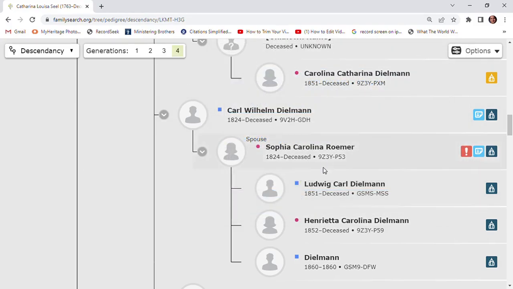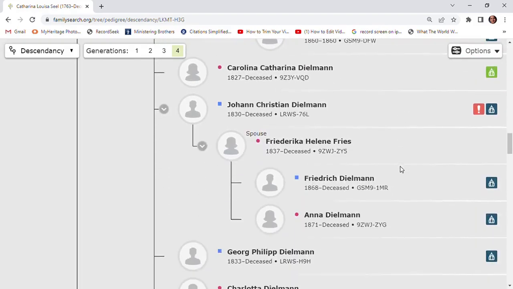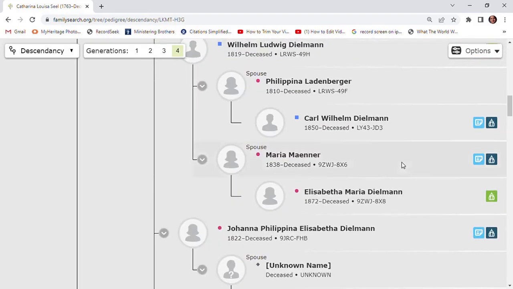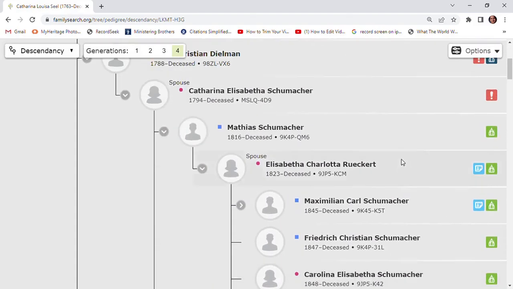Now what we have just done is a result of clicking on a blue icon. But as you can see, there are many blue icons and there are also green icons. As I was stating before, when listing out the descendants of a great-great-grandparent, you can see a lot of their descendants where work needs to be done.